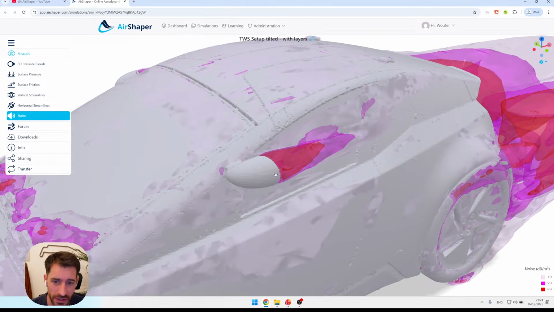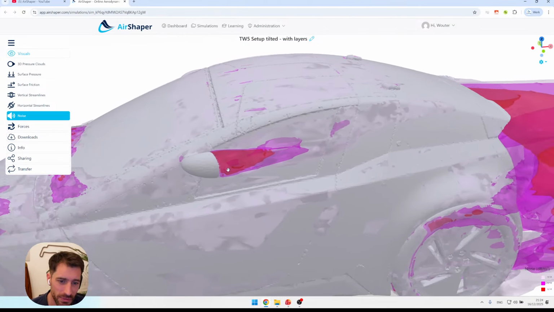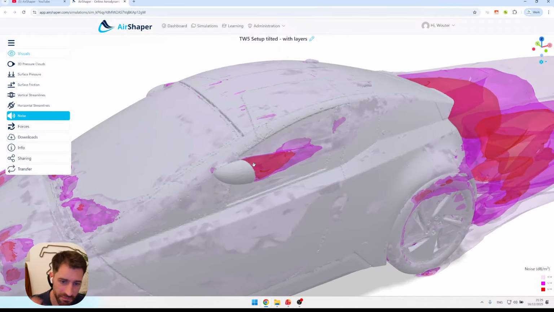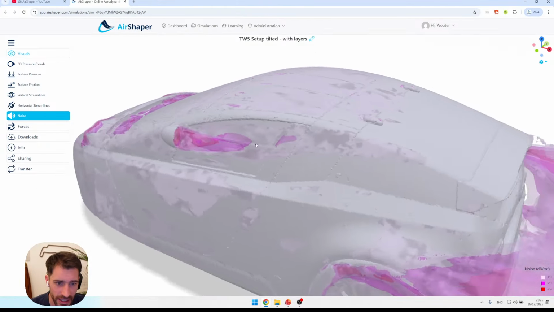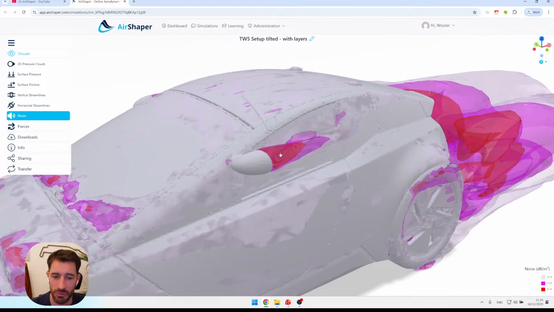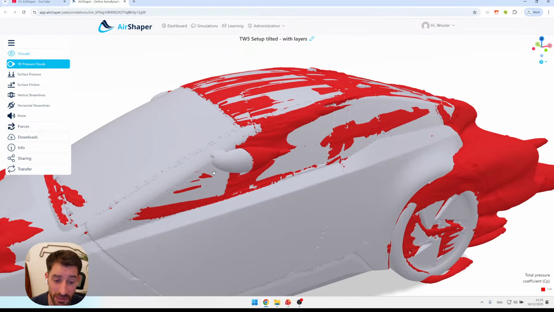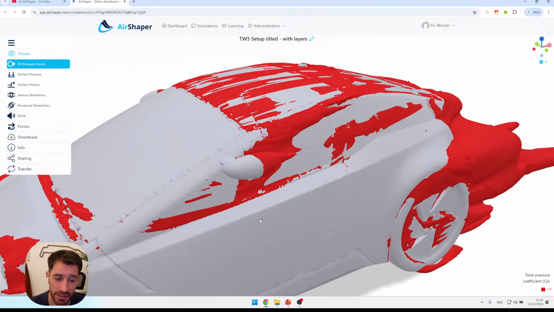We're not going to zoom in on the noise, but we use our platform, even though these are steady state simulations, based on an acoustic analogy, to make predictions on the biggest sources of wind noise, which in this case is definitely the mirror. This is also work that we do for other OEMs across the globe, in the US, in India, and so on, to quantify the wind noise around the car, then mitigate those areas and reduce the noise to improve the comfort. Especially important for electric vehicles where the engine noise doesn't mask the wind noise as much.